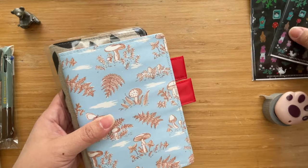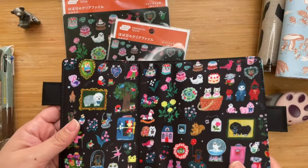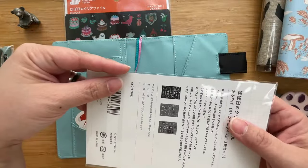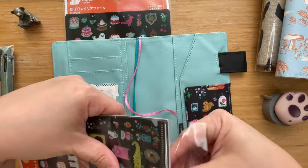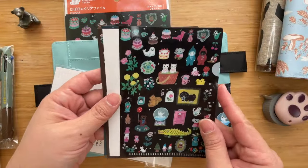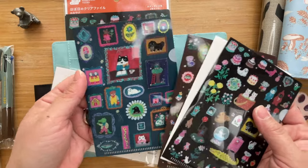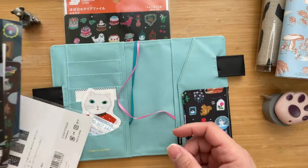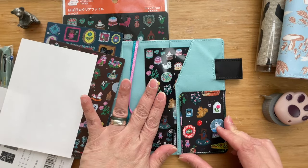I got this to maybe replace my current one — not quite sure yet. I got folders just to match up with my Asics cover. I felt like it was such a good idea to suddenly decide to get this, especially because it went out of stock. The Taro Okamoto is also currently out of stock, so I think that was a good buy as well. It's so cute — look at that, so pretty on both sides. And yes, the folders fit in there perfectly — that's really cool.